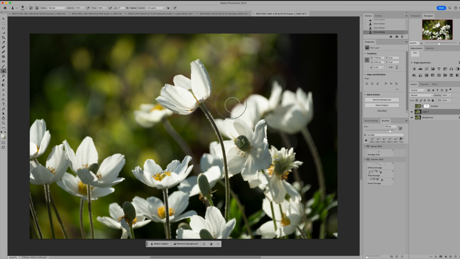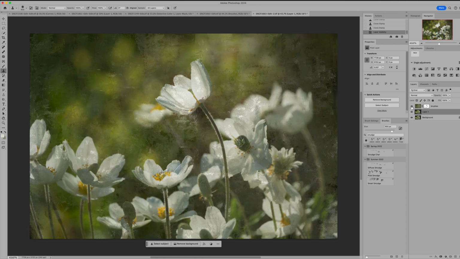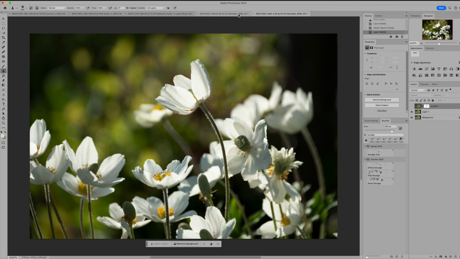I don't have any red tones, and so you always want to look at every part of your image and really think about the story that you're trying to create. So now I can click that texture on and I like that so much better. You can modify the opacity of your texture layer. You can do as little as you like, or you can do a lot heavier. So that's with that one option.